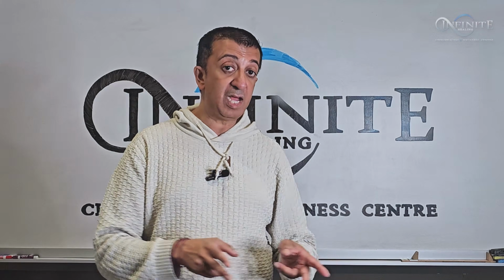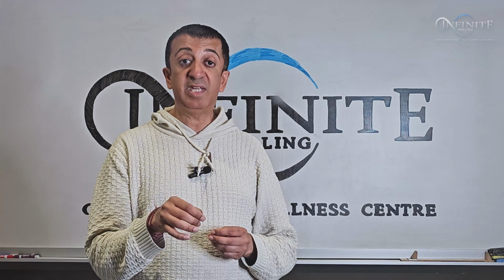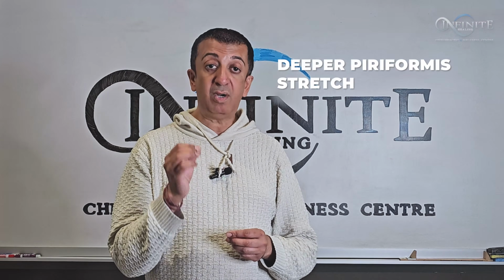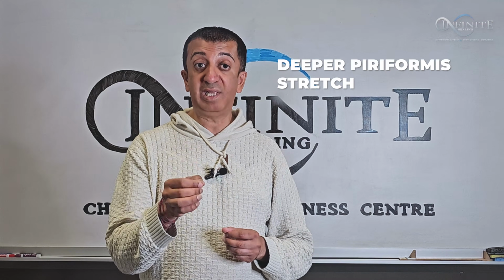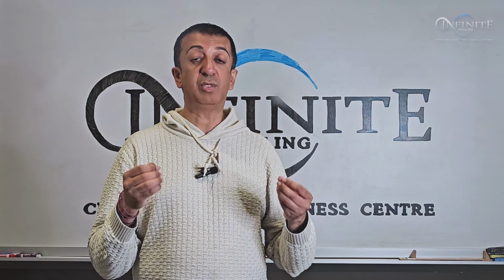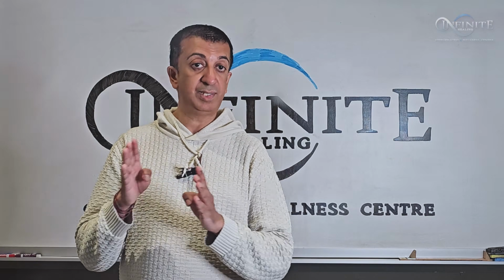So you'll do the cat-cow, and then from the cat-cow, you will transition right to the figure 4 because the tissues have warmed up. And therefore, the figure 4 achieves a deeper piriformis stress and release than it would if it was a cold stretch and you were doing the first stretch of the morning. This is why we do it in this proper sequence.